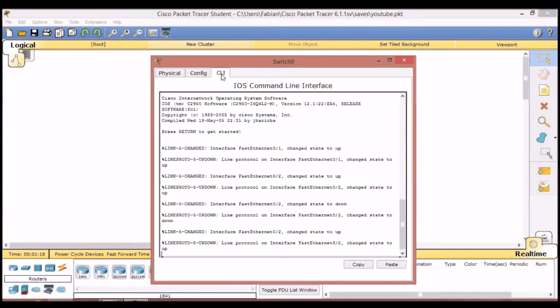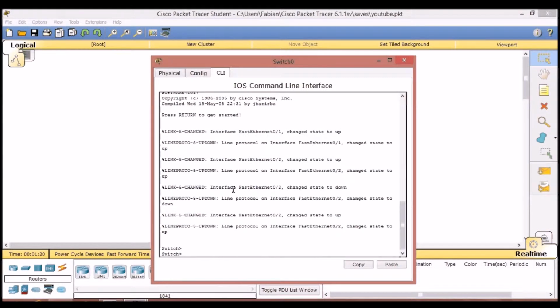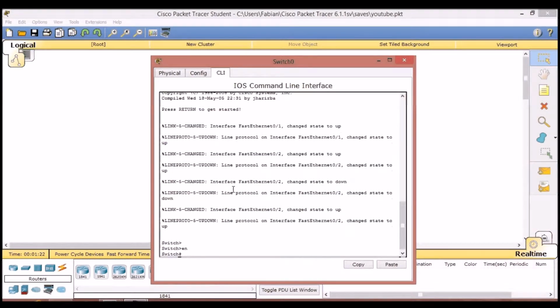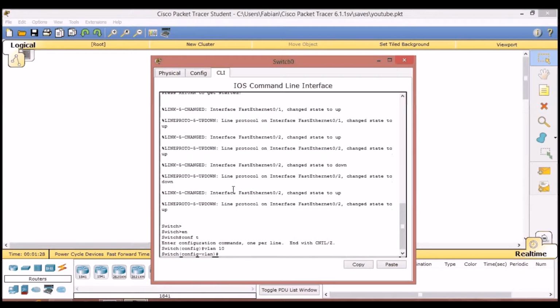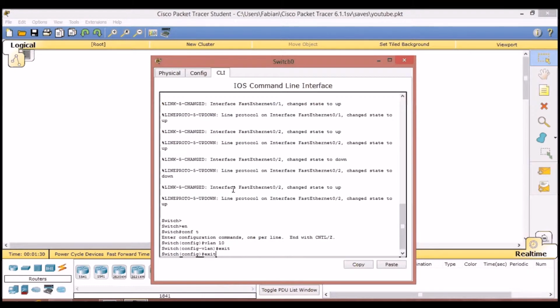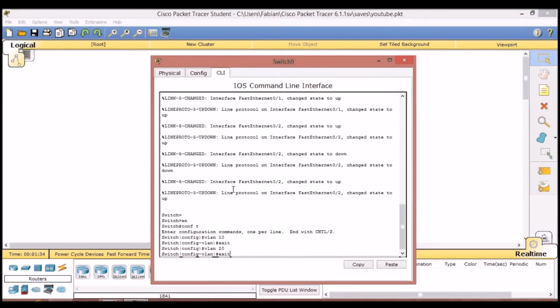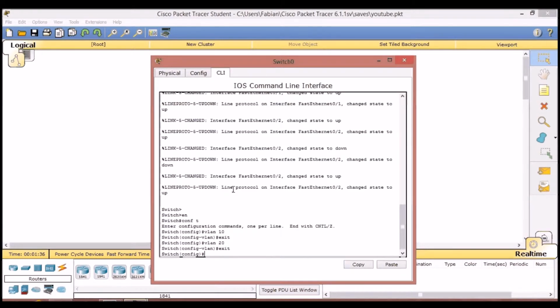So first of all, we have to enable 2 VLANs on each interface of our switch which are connected to our computers. To create a VLAN, you have to type in VLAN and an ID inside Global Configuration mode. So in our example, these are VLAN 10 and 20. Okay, great. Now let's assign them to our interfaces.